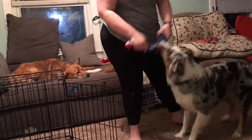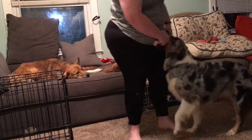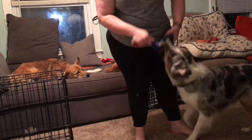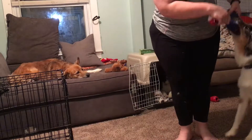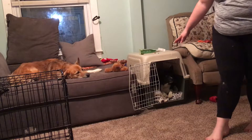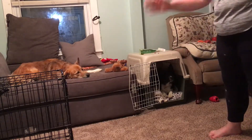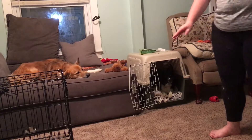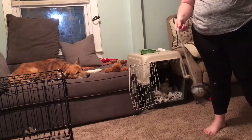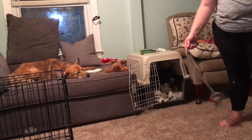The best part about teaching a dog to crate in this manner is that once you've done it well, you can use it to channel your dog's drive and teach extreme self-control. For instance, the crate right next to me has been open this whole time. My puppy, who's 10 months old, has been sitting in there waiting her turn to be released. Even though I've been using her release command, she knew it wasn't for her, so she's just been waiting. Her reward is going to be this toy, which even though I'm wagging it in front of her crate, she still has not come out for. Frenzy, break! Yes! Good girl!